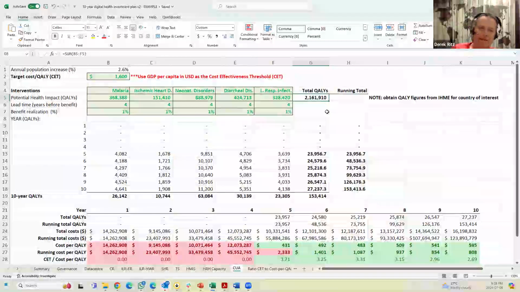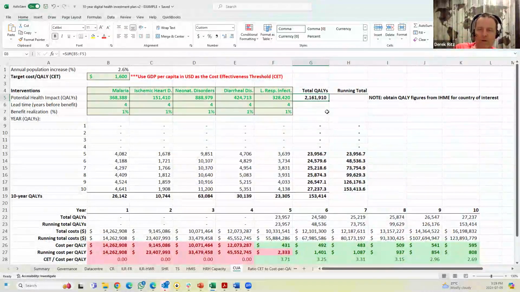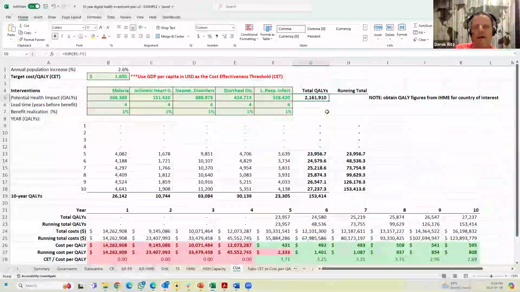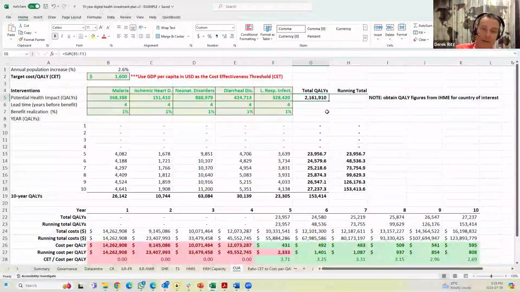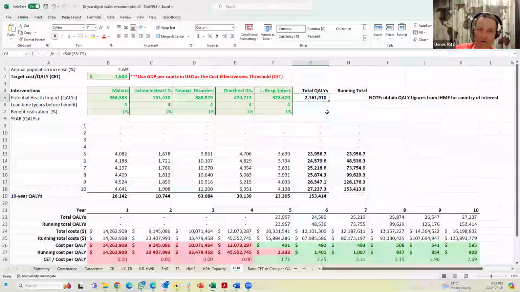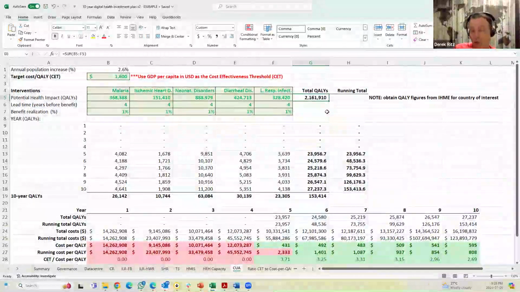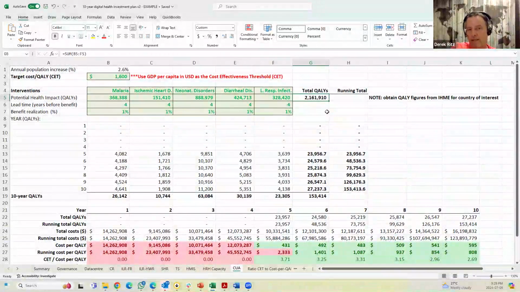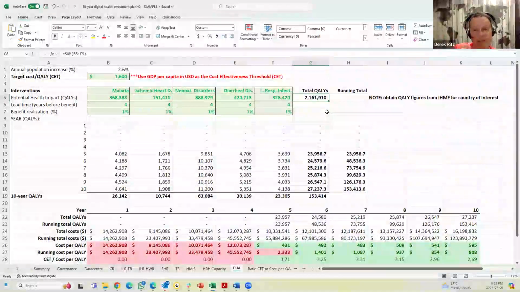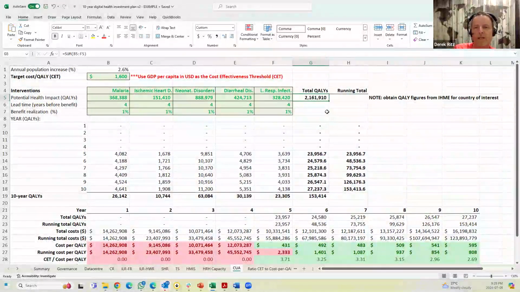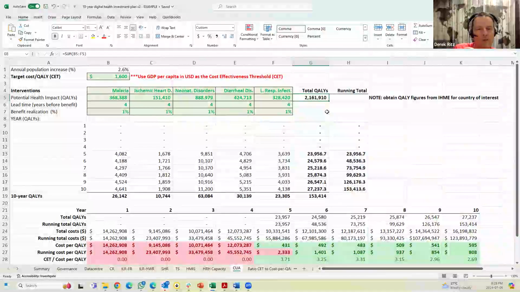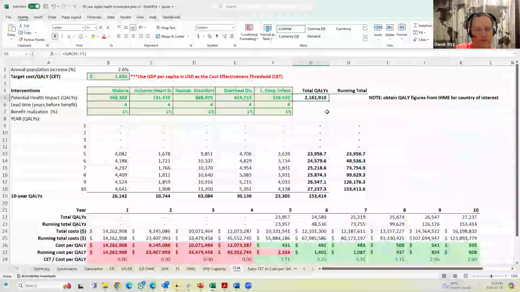Here's what that means. Our target for quality adjusted life years that we can recover by improving malaria care. By the way, malaria, you get all of them back. If you follow your malaria treatment, you cure malaria. You treat it down to zero. But this is 2.1 million quality adjusted life years that we can get by improving effectiveness of care.